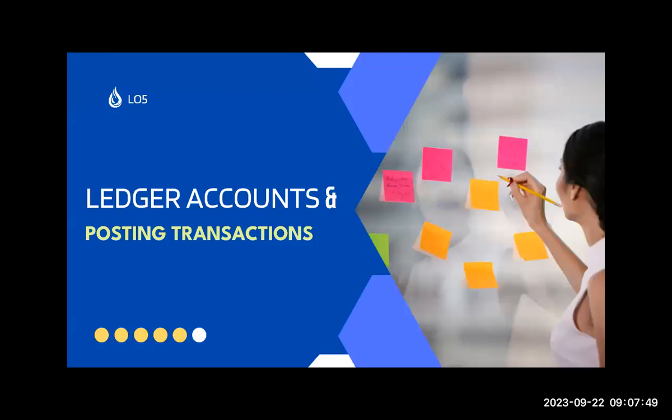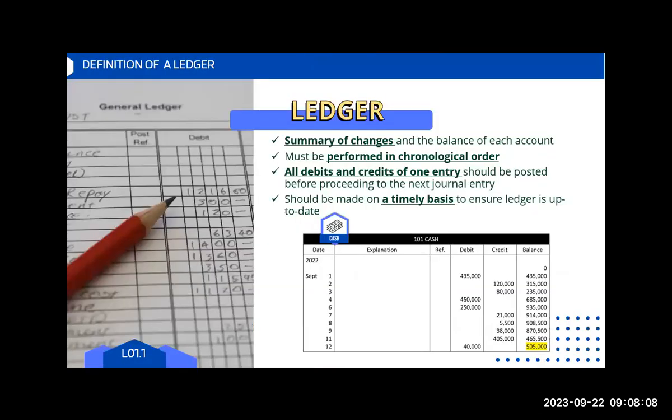So now, basically, we're now into, okay, we're done now with journalizing. The last step is knowing how to post transactions and what are ledger accounts. So in that learning objective 4, it was what is a journal? There is another thing that you need to know, and that is a ledger. So what is a ledger?